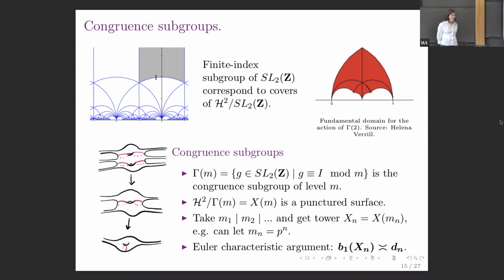Yes? Just a basic question, is there a relationship between N and the number of punctures? Yes. I mean, there are formulae, but I don't know them by heart. But yes, in the same way that you can compute the volume, you can compute the number of punctures. Maybe this is a good point, thank you for the question, to say that I'm a number theorist. What I actually do when I think about it in the privacy of my own home is I don't think of it in terms of the degree. I think of it in terms of the powers of the prime. N is really the invariant that's growing, not the degree.